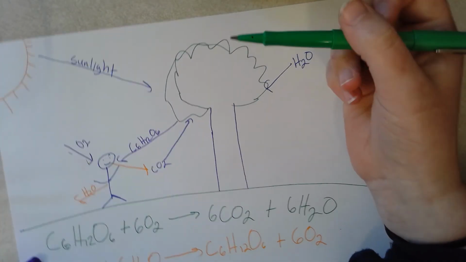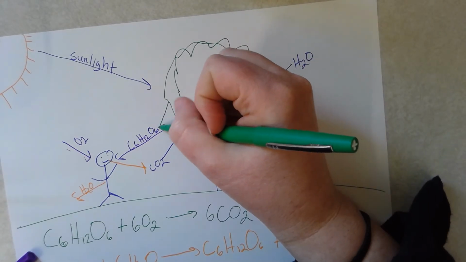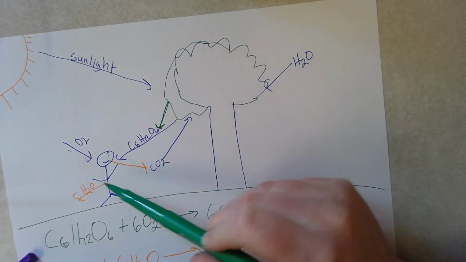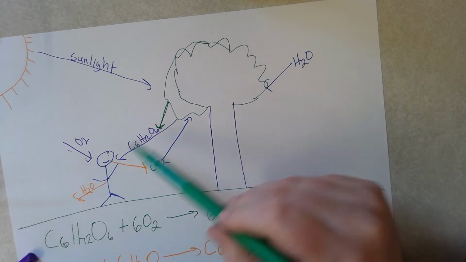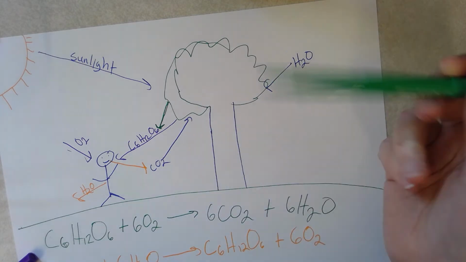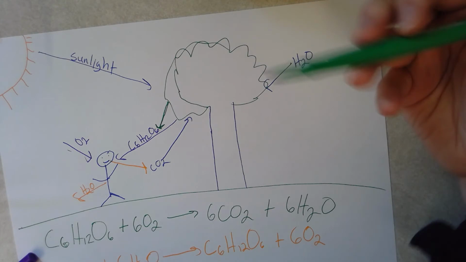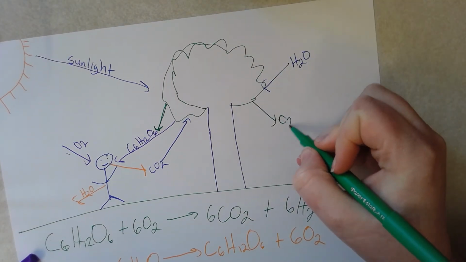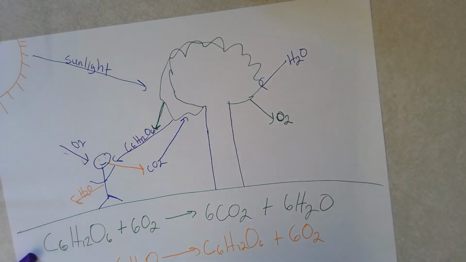And then trees are actually what produce this sugar. So you notice I kind of have a line already going from the tree to the person. But the sugar that the trees produce that we eat, the apple, would go into the person. So that's something that the tree produces, an arrow coming out of the tree. And another thing the tree does is it gives off oxygen into the air. So the reason I split it apart like this is so you can see all the stuff that's going into the energy reactions.